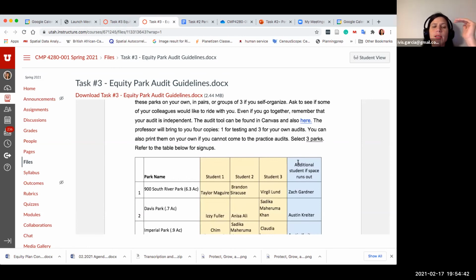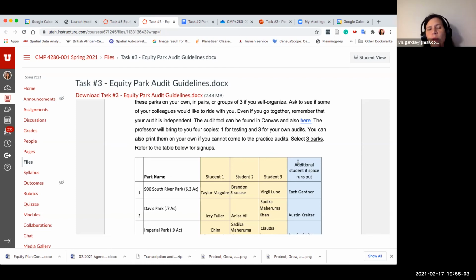What is important is that this is supposed to be an assessment that you do on your own. Part of the idea is that later on we will average your scores.